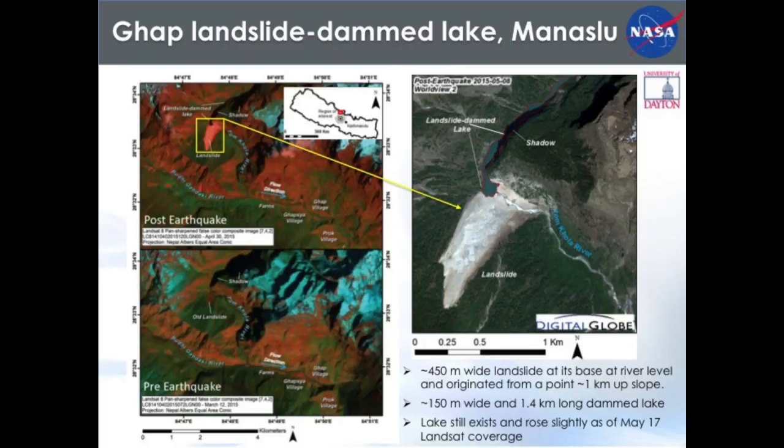So the second example: this is a region where there's steep topography, and there are glaciers and rivers cutting through everything. So another thing you get concerned about here is landslides that trigger dams in the rivers. As I said, this is a natural erosion process, right? The rivers are used to cutting through this material, but if it's a lot of material, you worry about the river breaching really quickly and causing a flash flood.